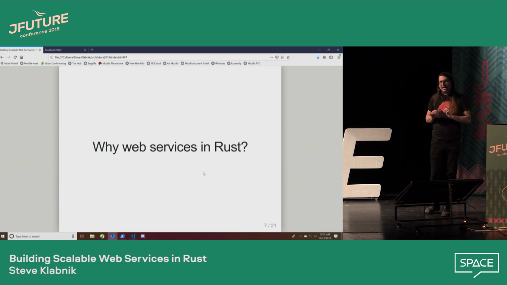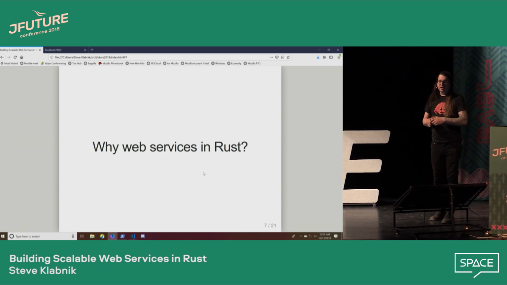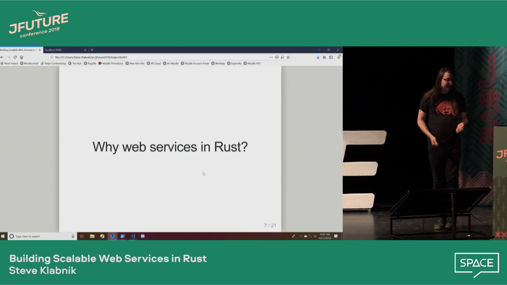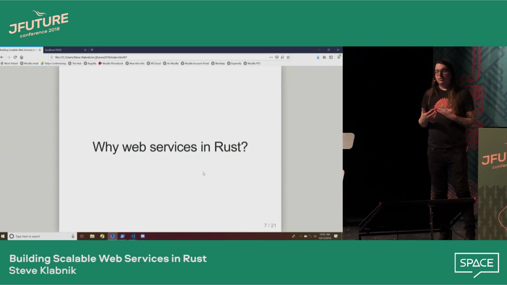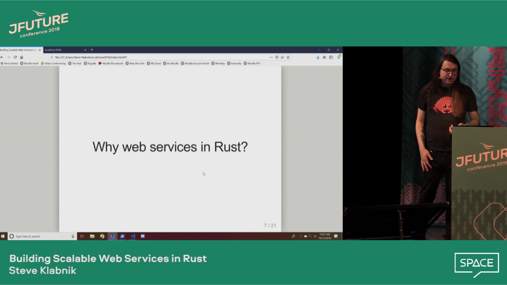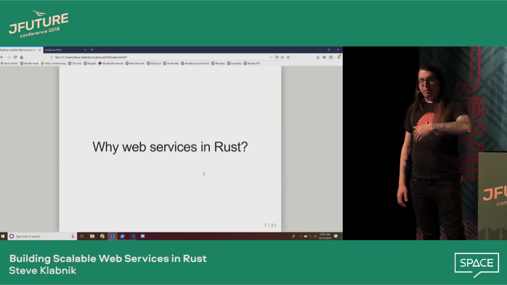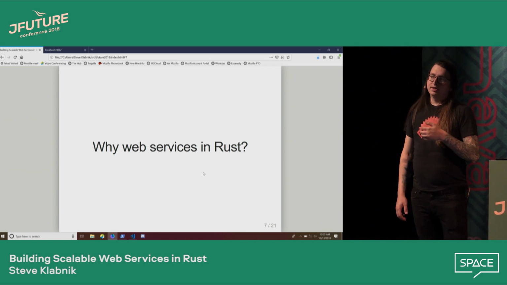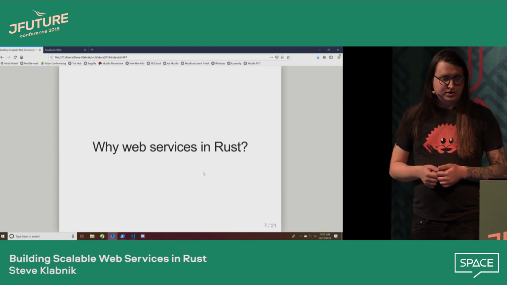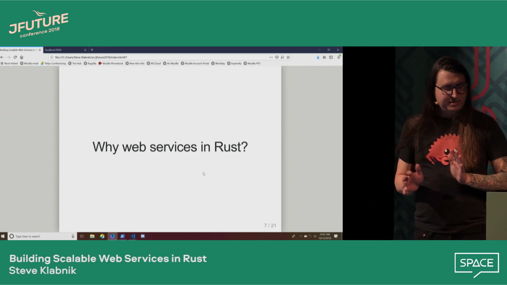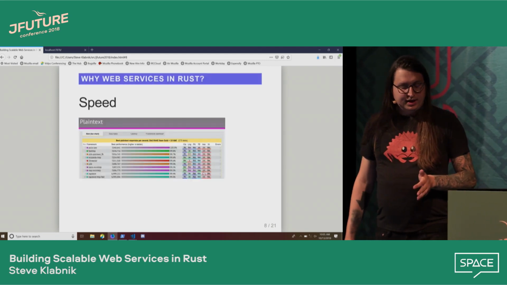And so it's kind of interesting to ask the question, is it a good idea to write something for the server that's in the same language as what you'd use for a client? And there are a couple of different reasons why we found people are really interested in writing web services in Rust. And this is enough people that we actually spent part of the year with a working group. So the people who work on the language spent a significant amount of time making Rust good for web services, and I'm going to talk about where that's at in a second. But sort of the number one answer is speed.